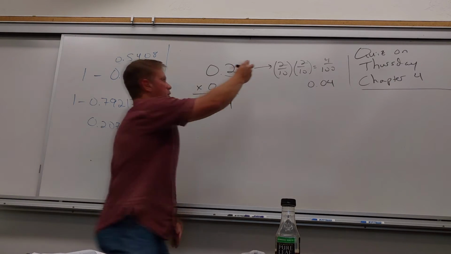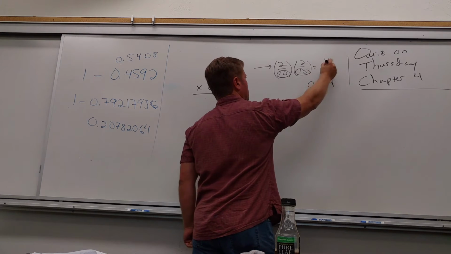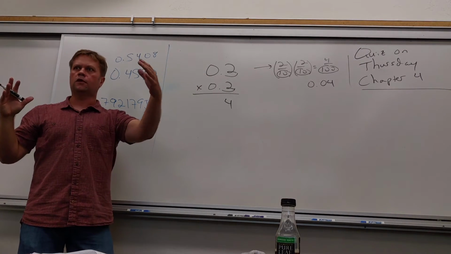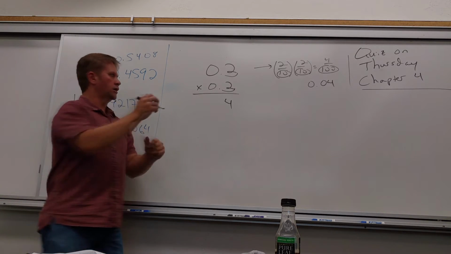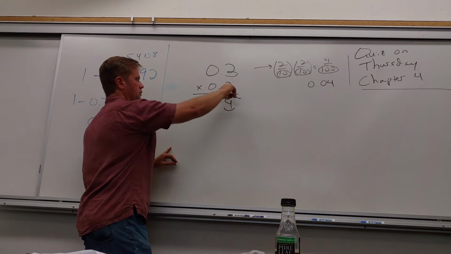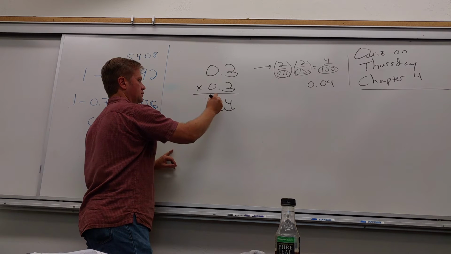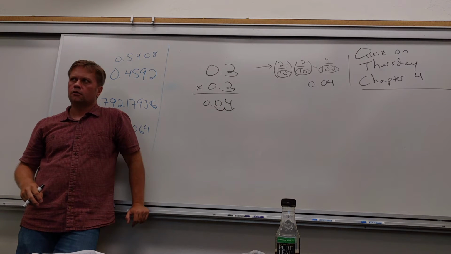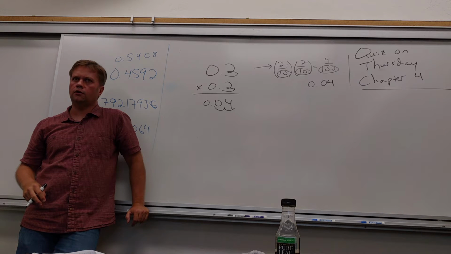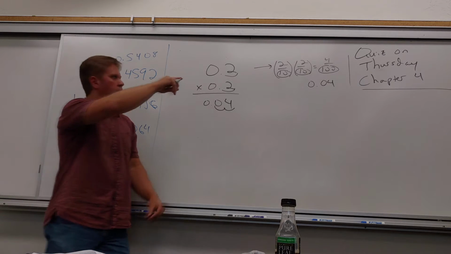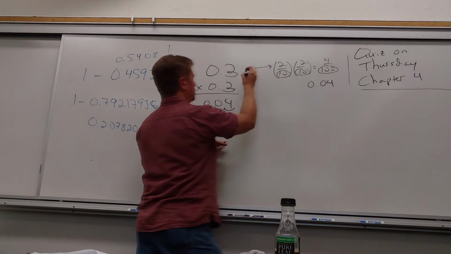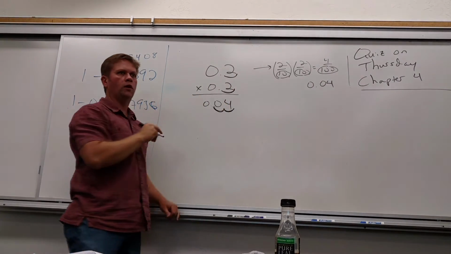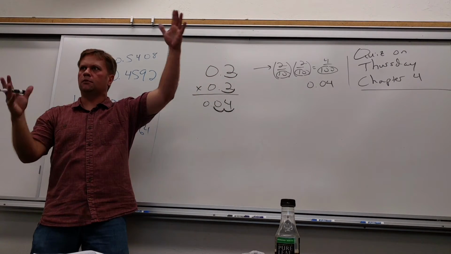Why does that work? Because it relates to how many 10s you got, so you collect them all together, so at the end you go back the right number of places. That's why it works this way. So I'm going to take 4, go back 1, 2 spots, and that's how I get 0.04. Let's do another one together. You guys see what I mean by 10 times 10 is 100? This is one 10, another 10, so I get 100. I have to go back twice, because that's what would happen if I made them into fractions.